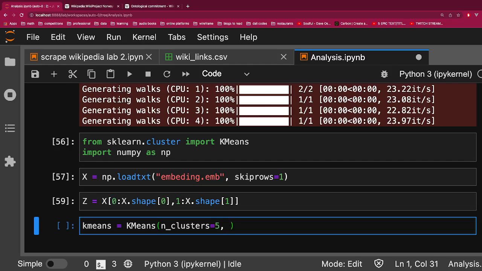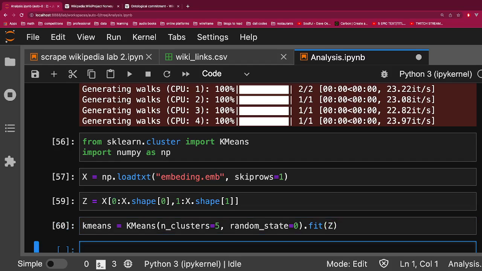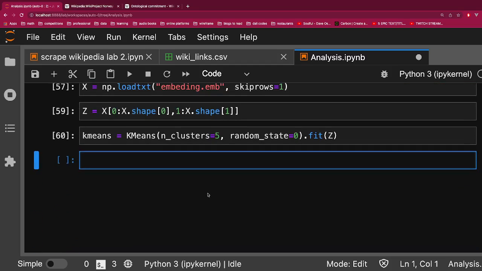And to be able to replicate this, I'm going to say random_state equals 0, and then I'm going to do .fit(z), and we have our KMeans.